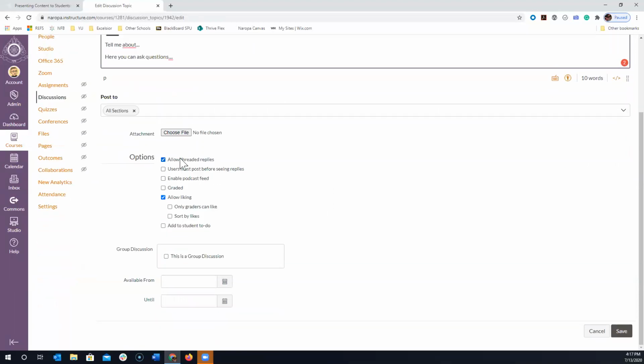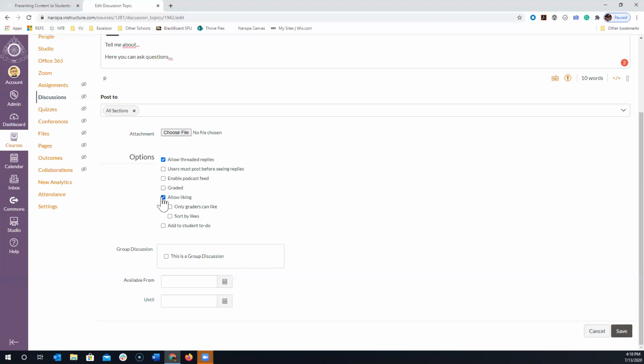And then there are a few settings or options for a discussion forum. The first option, and it's already checked, but so you know when you're creating discussions later, is to allow threaded replies. What a threaded reply means is if somebody writes a comment and somebody replies to them, the replies stay under the comment that they went with. If you look at our group chat, that's more of a stream of consciousness. Everything shows up in the order that it came in. If you don't have threaded replies, that's what you're going to have, a discussion forum in chronological order. I've personally always used the threaded.